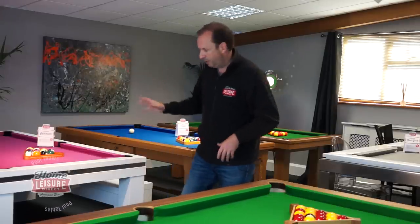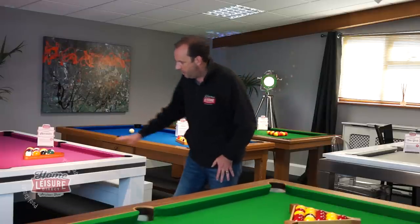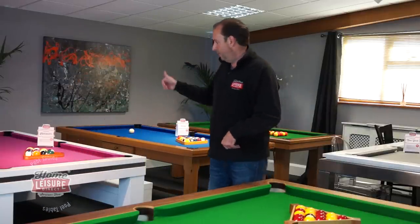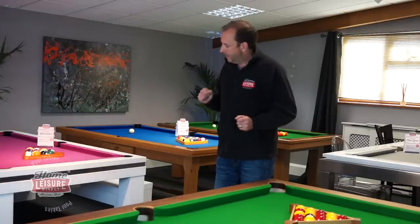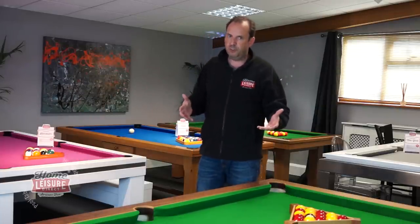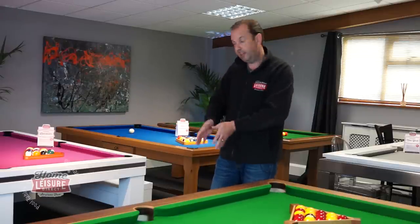The first thing to think about is how does a pool table come? In terms of the actual table itself, it's supplied in a few different components. If we look at this particular table here - the Lancaster - but most pool tables are the same. You've got the main cabinet of the table, you've got the slate inside it, and then you've got the legs. The legs will come separate, the slate will be out of the table, and then you'll have the cabinet to carry up the stairs. Legs are quite easy just to take up on their own. The cabinet itself is not too heavy - this particular one is nice and narrow, so it'd be easy to carry up vertically.